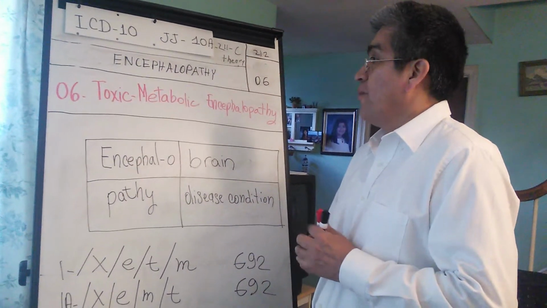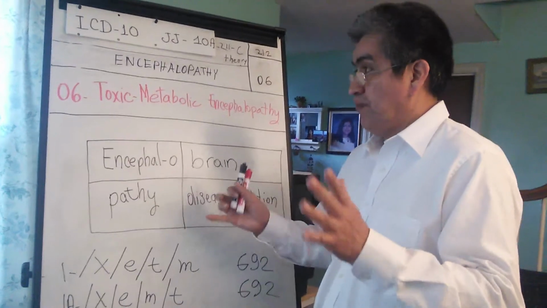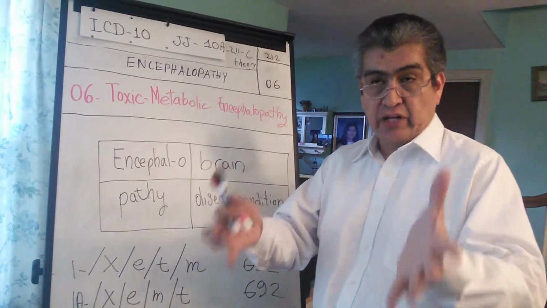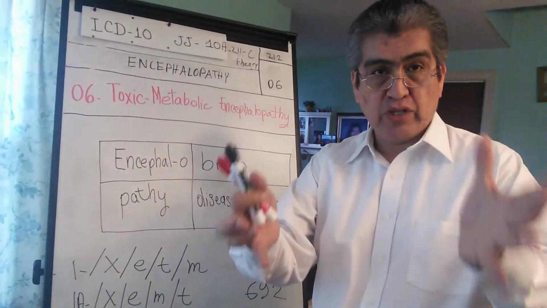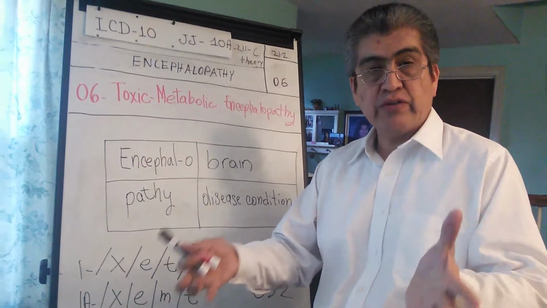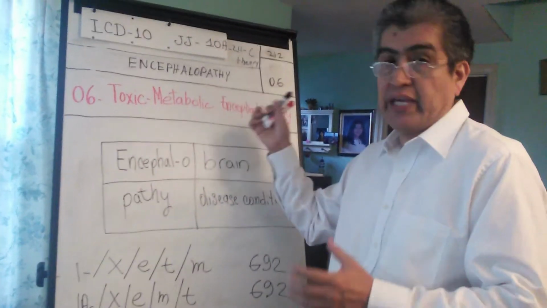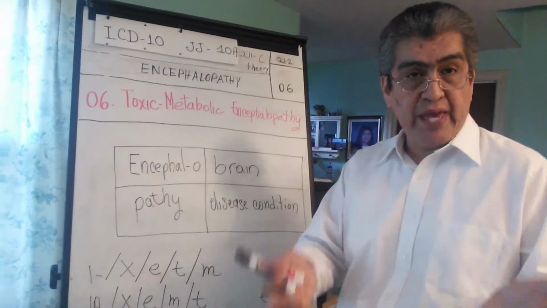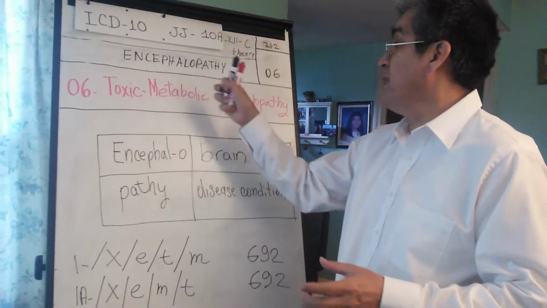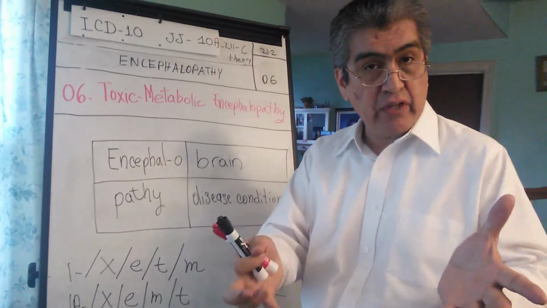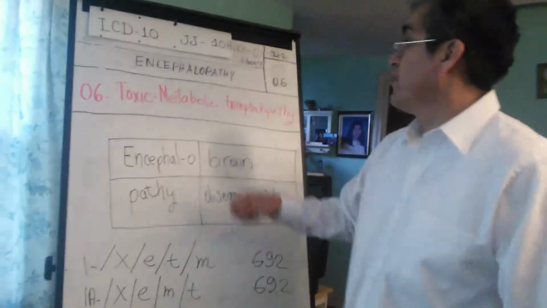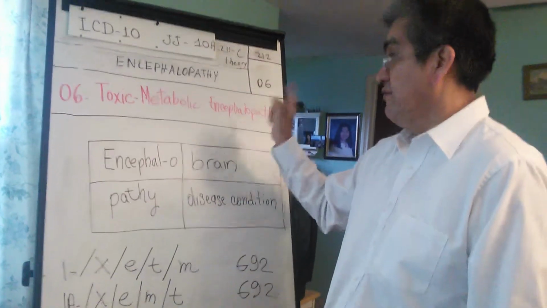Okay, so the problem is very simple. You're a medical coder, and a doctor comes to you and says, can you please code this diagnosis? This patient here was admitted to the hospital with toxic metabolic encephalopathy, and I need to build this code. And the insurance company needs the code for toxic metabolic encephalopathy. You're a medical coder, please code it. Okay, so you're faced with a problem. You have to code toxic metabolic encephalopathy.